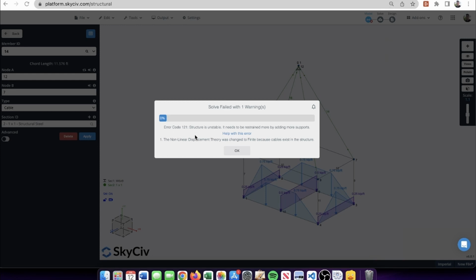Okay, so here is a solver warning or a solver fail, and this was to do with the comment I made earlier about the support. So the support is still probably not enough. It's not restraining the model enough to make it static. So we're going to just introduce another support, probably in this X direction, just to maintain stability in the model. So let's give that a shot.